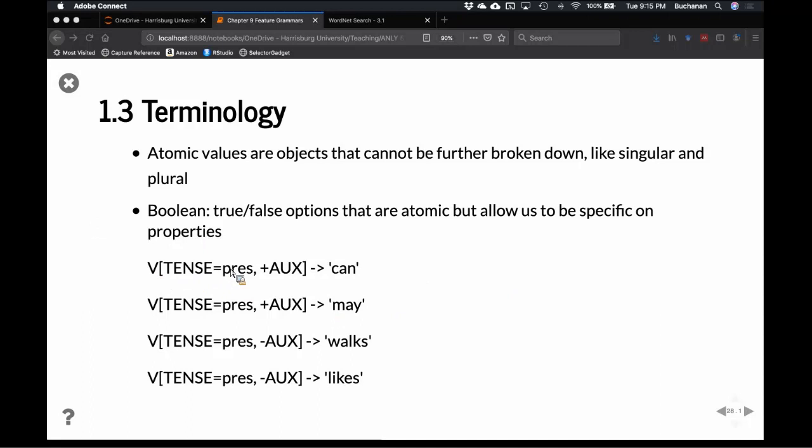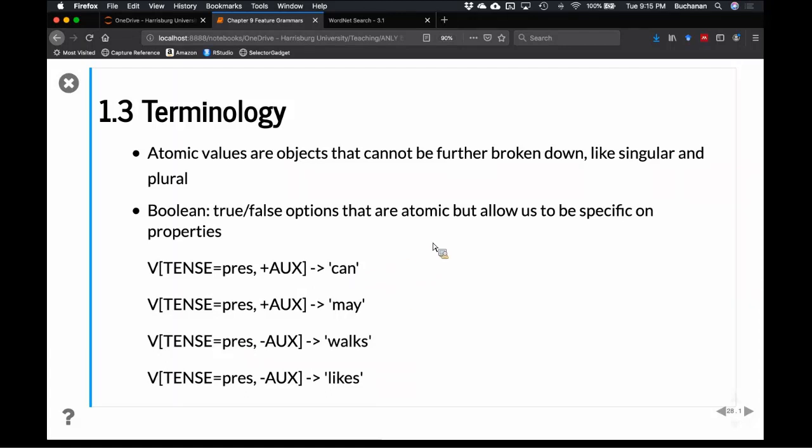And so, for example here, a verb that has a present tense. So tense here is multiple options, present, past, future. There's more than that. It's past participle, right? So there's a couple more, but if we think about present, past, and future, that'll get you on the right page. But here, this auxiliary tag, its options are yes, no. So instead of using aux equals yes or aux equals no, we can simply do plus aux or minus aux. And what that tells it is that this particular word needs an auxiliary. So it needs an auxiliary verb.